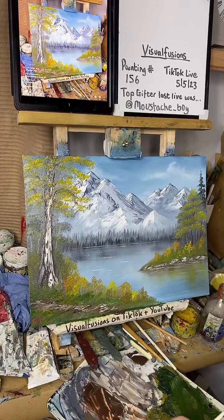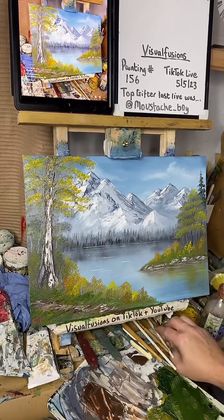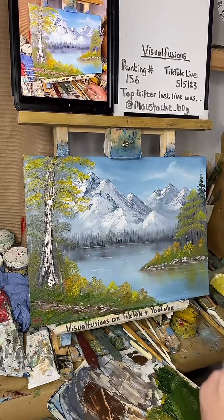Looks amazing as always. Sarah, thank you so much. Izzy, Tranquil Waters. Oh, we've heard that one before. Have I got a painting called Tranquil Waters actually? Lovely name though.